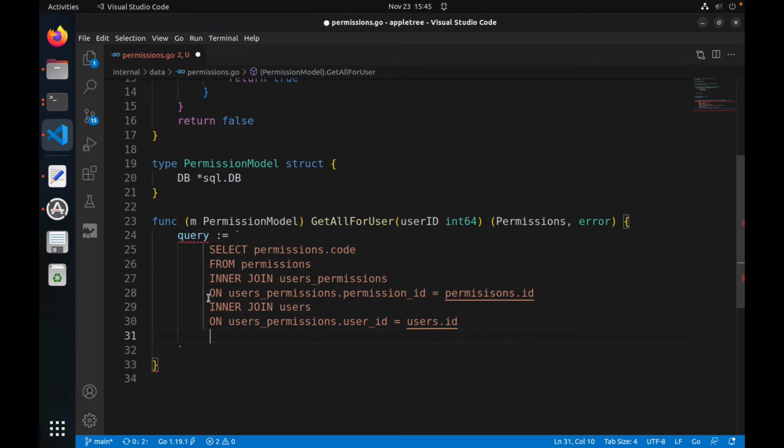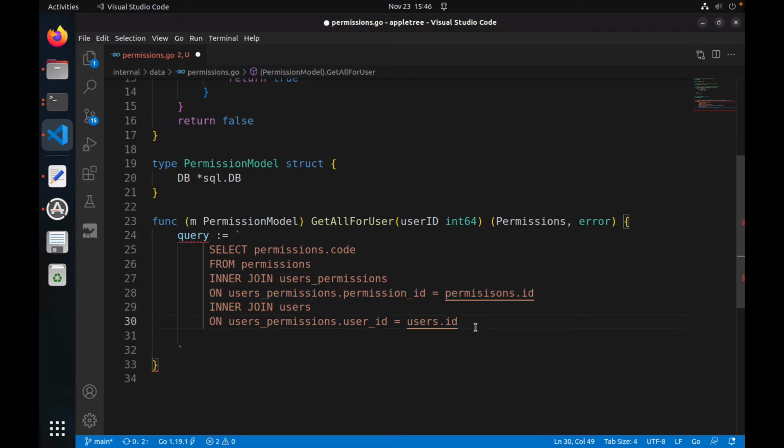And so since we are using the last one, right, to continue the chain, then users_permissions.user_id will be used to join users.id. Okay, so I hope that wasn't too difficult since you have done joins quite a bit.